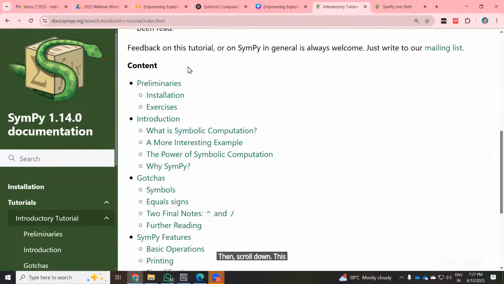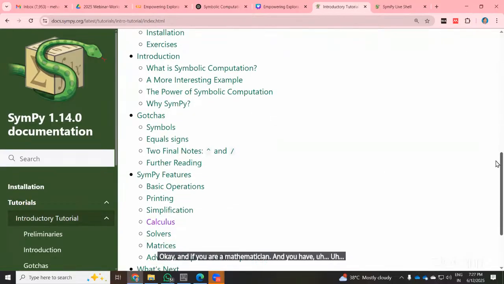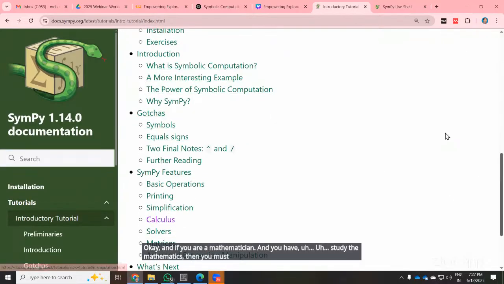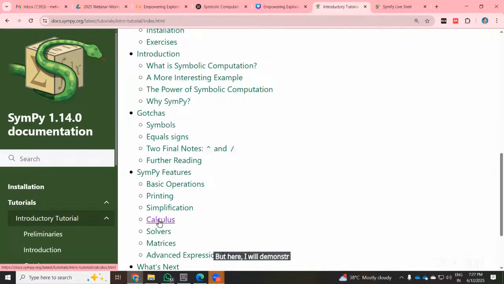This part, you can see this content, and all of you who want to use a little bit of the mathematical part, it is there. Okay, and if you are a mathematician and you have studied mathematics, then you must try all these things. But here I will demonstrate only the part of the calculation.